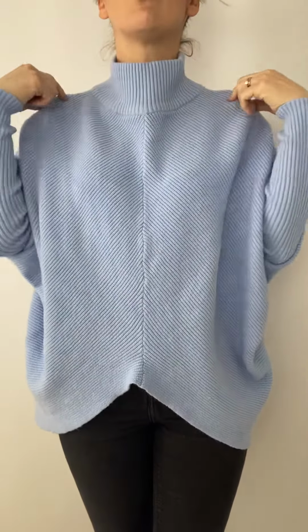It's got such a beautiful shape, this one. It's really unusual, which again, I think is why it's in our top three best sellers. So it's got this high neck, which does, again, keep you warm, but you can see that it is quite roomy, so it is not going to strangle you. It's got the drop shoulder again.